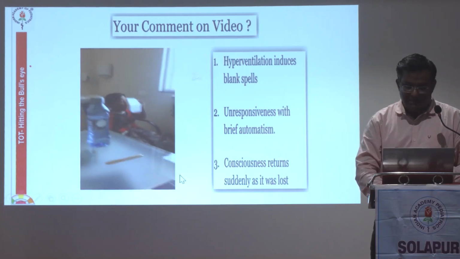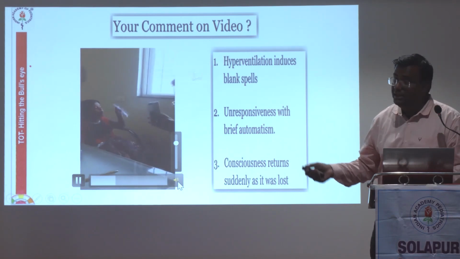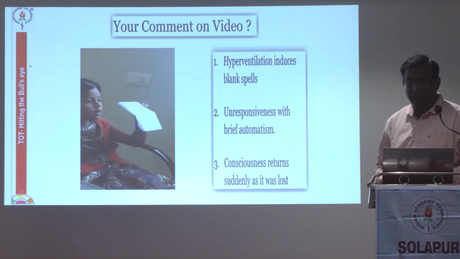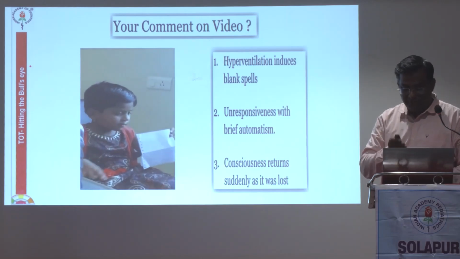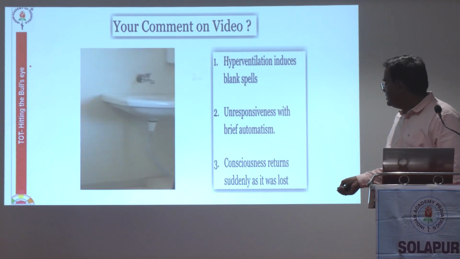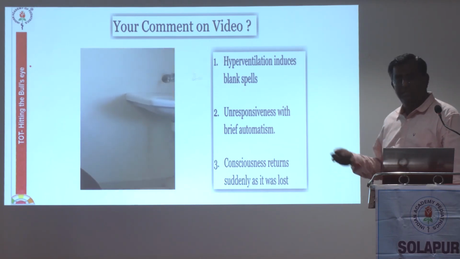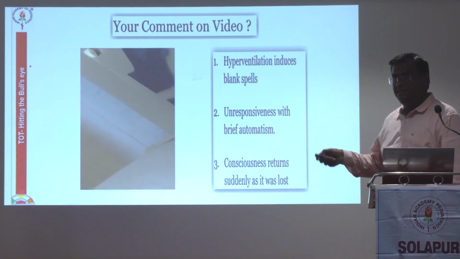So what is this? This is a hyperventilation test. And after hyperventilation, she went into a blank space. Brief automatism, there is lip smacking. Yes, there is automatism. And immediately after she returns to consciousness, she is telling her name. And the parents are telling that these kinds of things occur multiple times in a day.